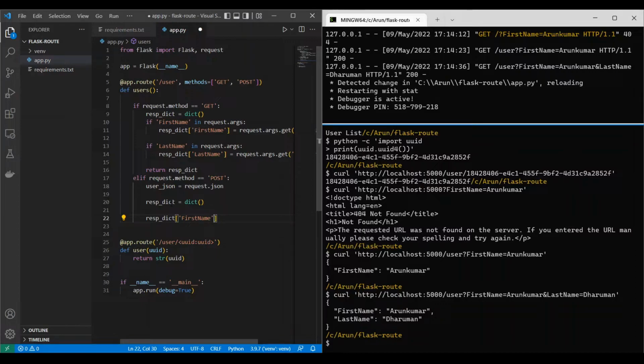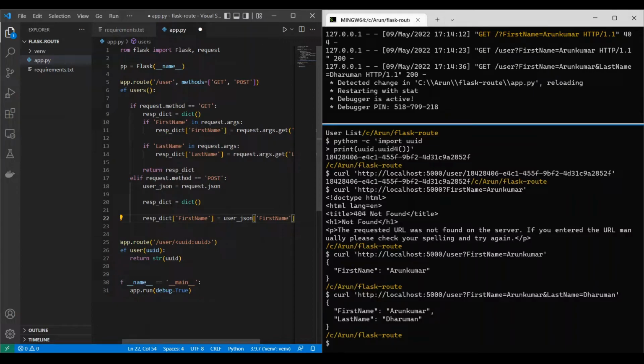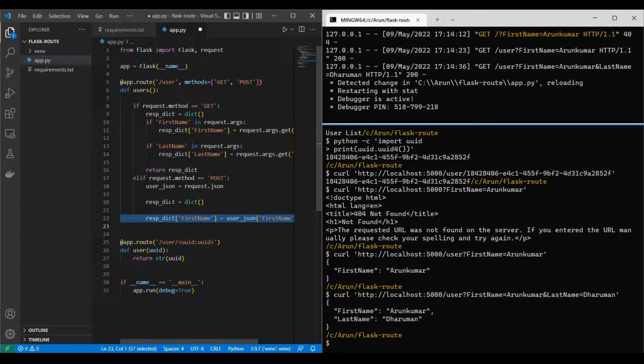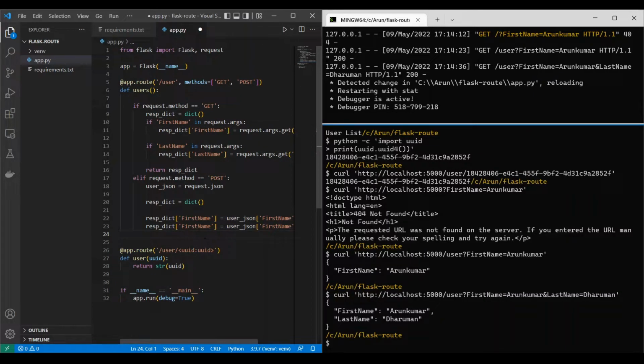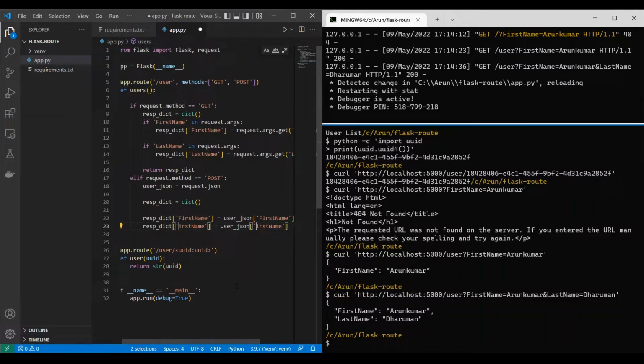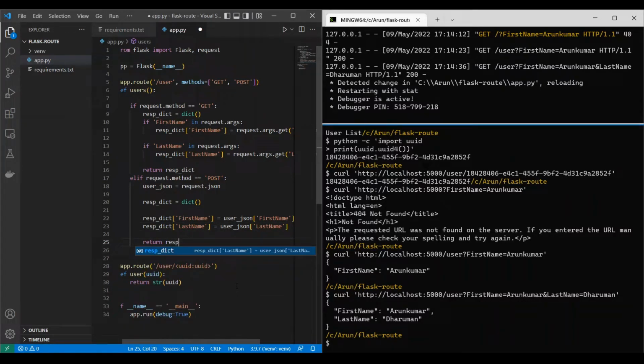First name is equal to userJSON of first name. And similarly, the last name would be handled like this. And then I just return the response dictionary.